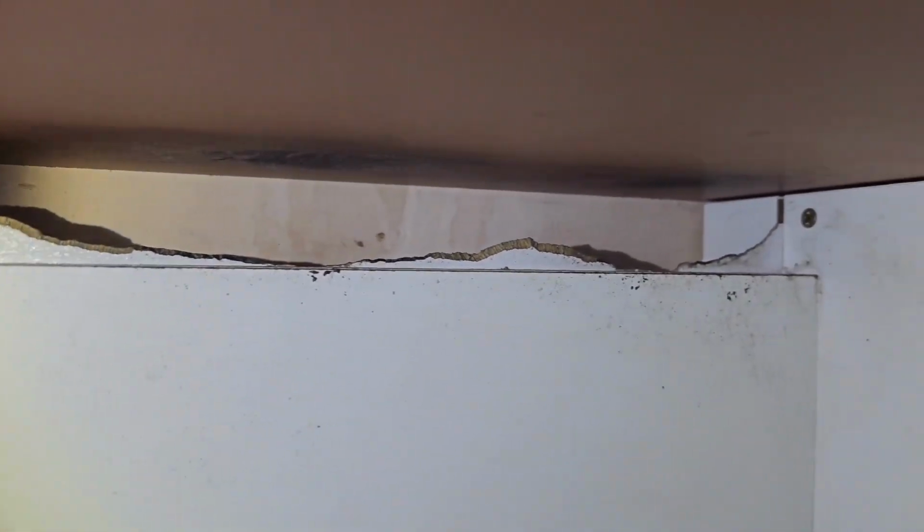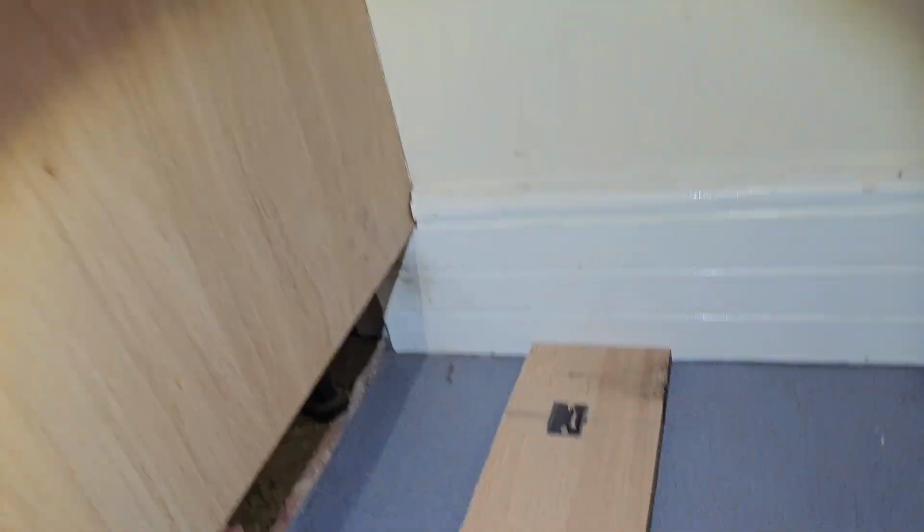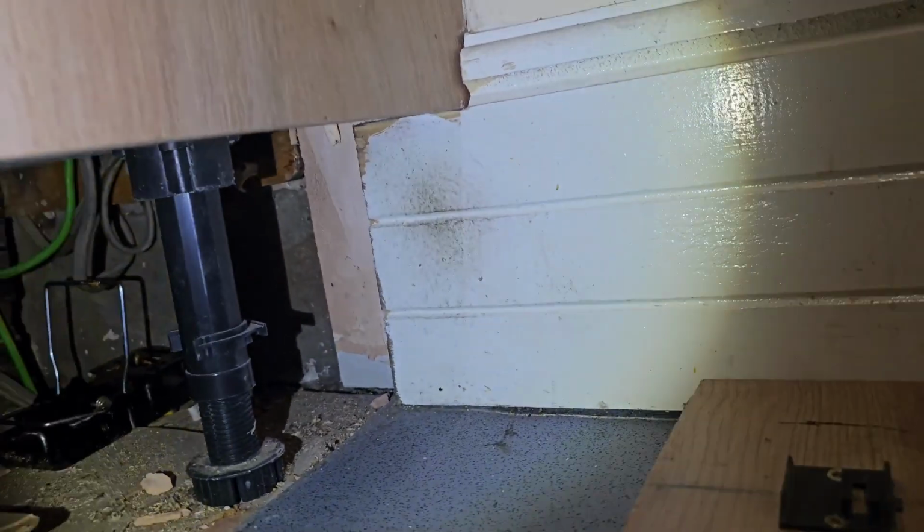As you can see in the cupboards, smear marks evident. Rats have gnawed all of the top and the back of these units to gain access to the food source. All the smear marks at the top there from the greasy skin. Same on this location. Over to the kickboard area. All smear marks present there too.